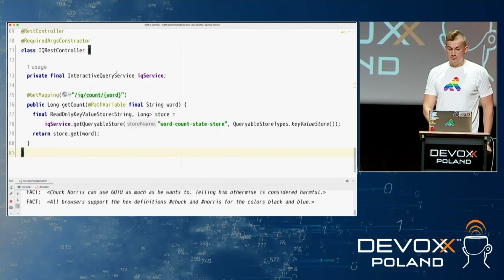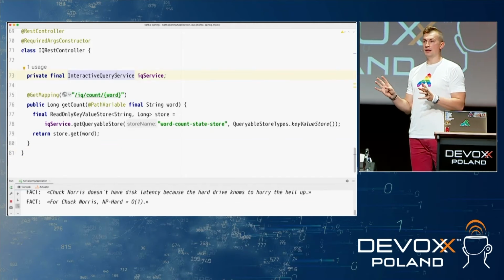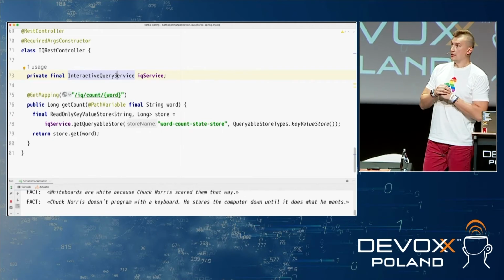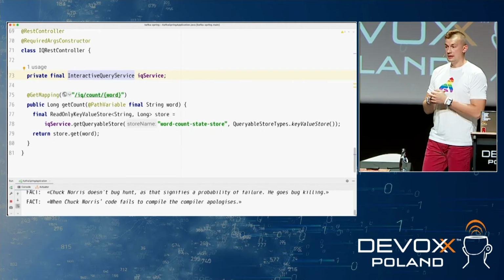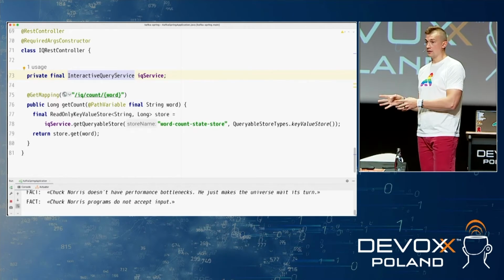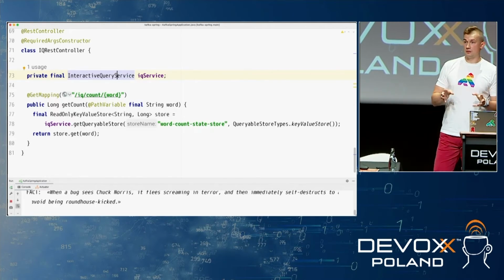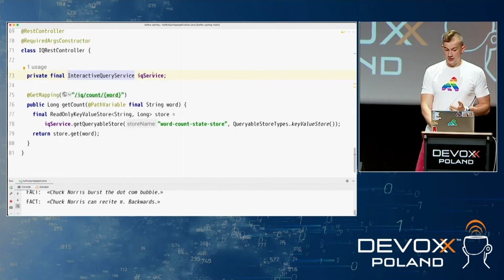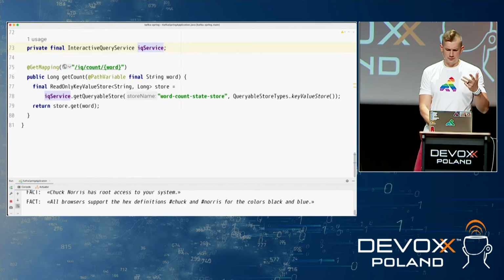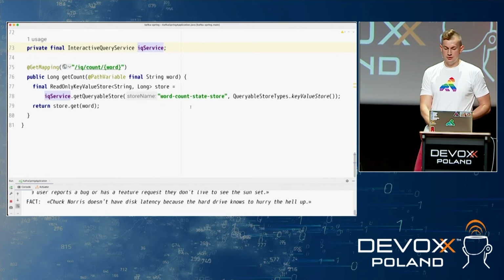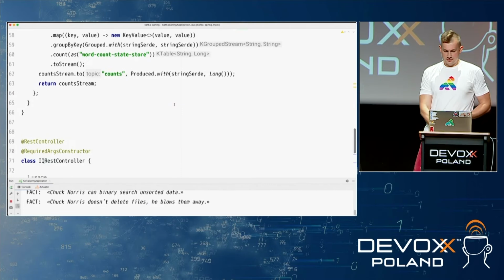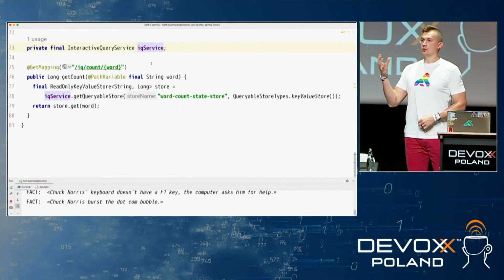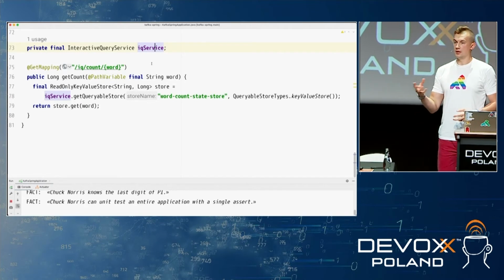And Spring Cloud Streams provides a wrapper around the state store thing. They call it interactive query service. Interactive query service is a part of the Kafka Streams application, and this service allows you to look inside some of the state stores available. In this case, this interactive query service allows me to extract this word count state store that includes all of the information that I need.